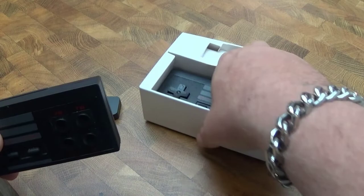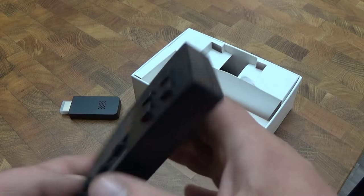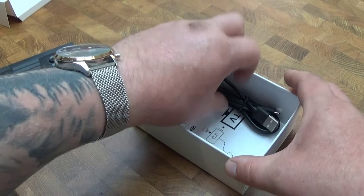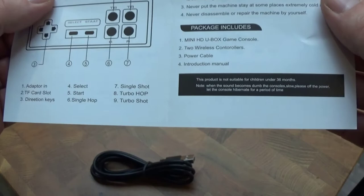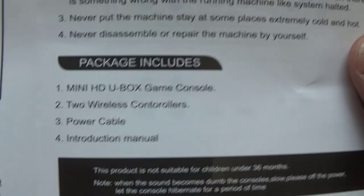We have two wireless controllers that both need batteries. They look like AAA, possibly. And in the box, we have the USB power cable, and we have some very basic instructions. Although not a lot, it does make sense. Sometimes the instructions to things from AliExpress really don't make much sense. Good to go. Just going to plug it in and see what's on it.